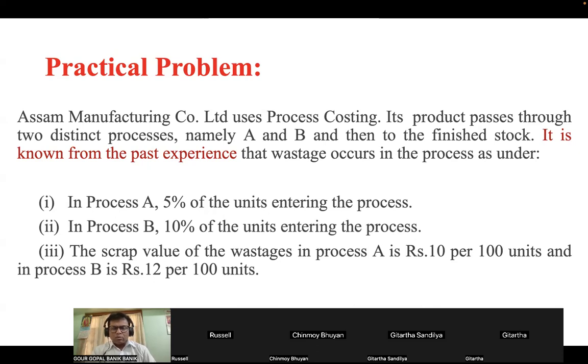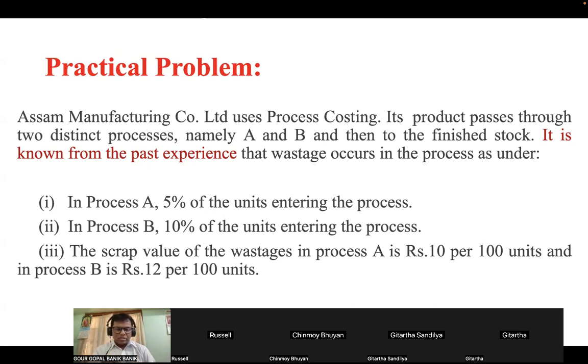Anyway, go ahead. Now, one more point. When you purchase eggs in Chennai and bring them to Guwahati, and on the way, suppose 50 or 100 eggs are broken, then you have two options. You can throw them out, or you can sell those broken eggs to someone, the person who sells tea, egg omelette, bread omelette. That is scrap value. Suppose eggs are actually rupees 5 per piece, but these are broken, you are selling at 1 rupee, still you're getting something, isn't it? Out of the loss, you are earning something.